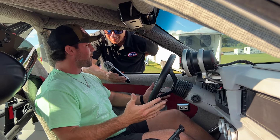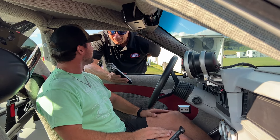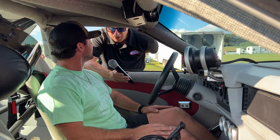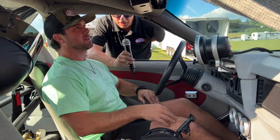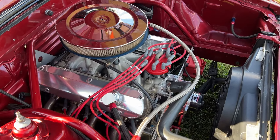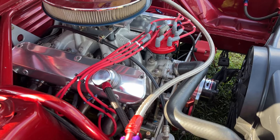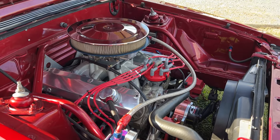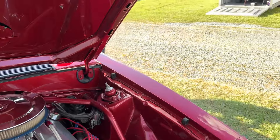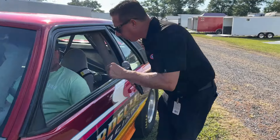You jam the throttle, you let go, and you hold on. You try to have some fun because my favorite part of being in here is the wheel stands — big wheel stand on this car. That's where you get the adrenaline, and that's only in one place, sitting in here. Can we hear it run? Absolutely — fire it up. Here we go, Nick Scardelli, Mercury Capri. It looks good, sounds good. What's your best ET and speed? We ran 9.91 in really good air at Acco Dragway — Acco Dragway recently closed — 9.91 at about 133.